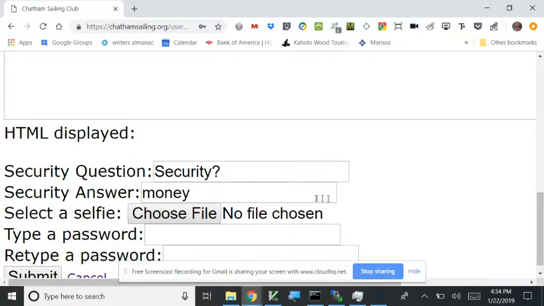And then you've got, in case you ever forget the password that you have assigned yourself, you can enter a security question, any question you like, just so long as you're likely to remember the answer, and the answer that goes with it.